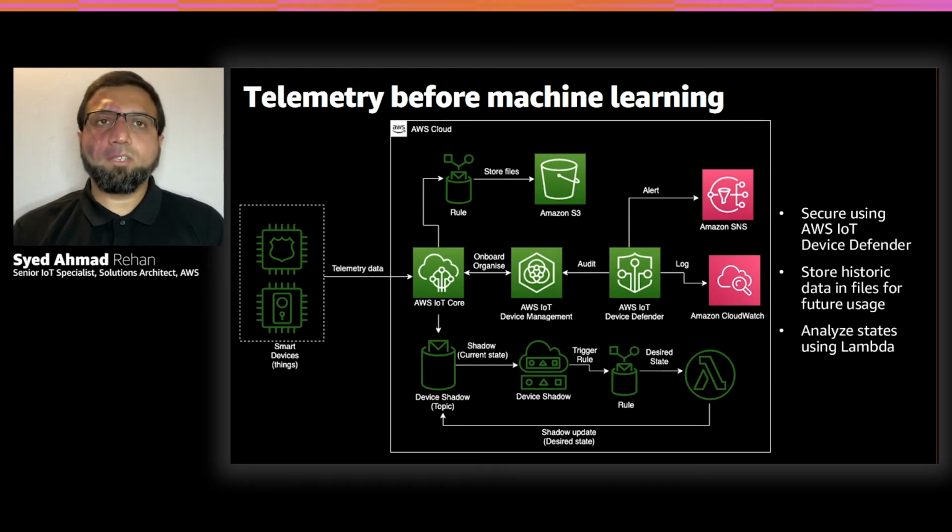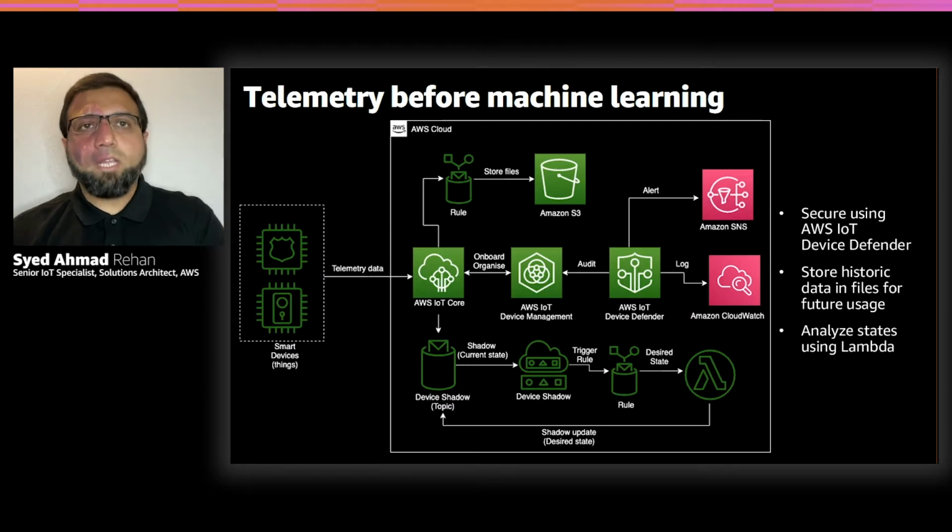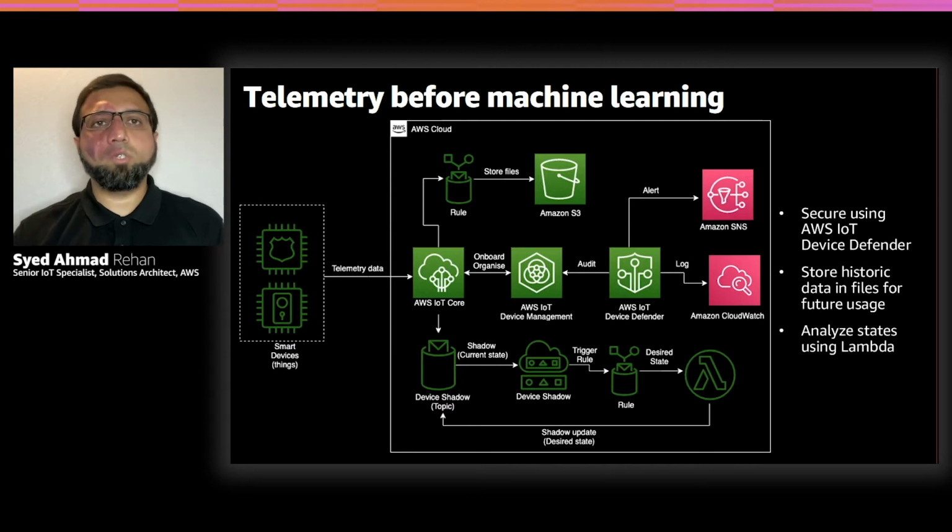So from the Device Defender side, you can use the rule-based approach, where you do need prior behavioral knowledge of the devices to create the behavioral patterns and get notified if there's any breach or anomaly. You can use the log metrics in conjunction with CloudWatch to see exactly what has happened and take actions by sending the data downwards using the device shadow.